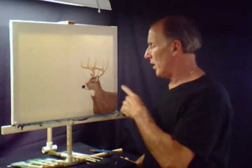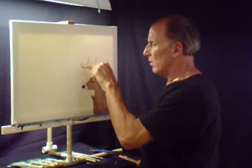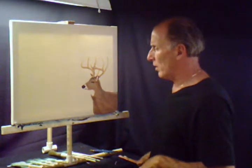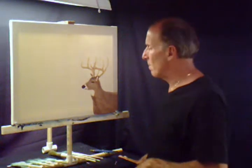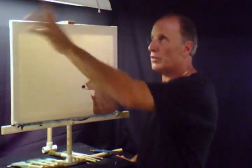What I got going on here today is I went ahead and painted a deer on here. Drew it out first, then I took ceramic paint, painted all the areas the way I thought it should look. What I'm going to do now is put a scene behind it. And any information and all the colors you'll need to paint along with me will come across the screen right about here.